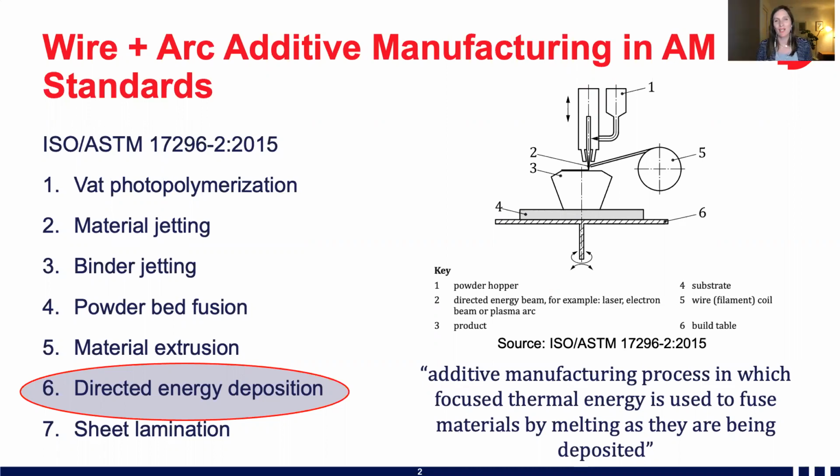So wire and arc additive manufacturing actually sits within directed energy deposition. It's got a pretty vague description where it's basically saying we're putting material into an energy source, but really we have two different types of DED. It's also known as DED. Powder-based DED and wire-based DED. So powder, we're throwing powder into our energy source. Wire, we're putting wire into our energy source. WAAM is a subset of the wire DED.